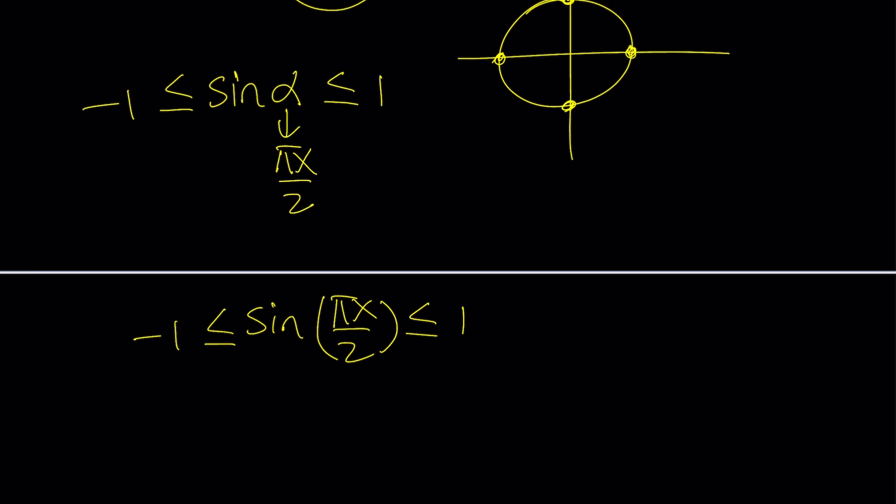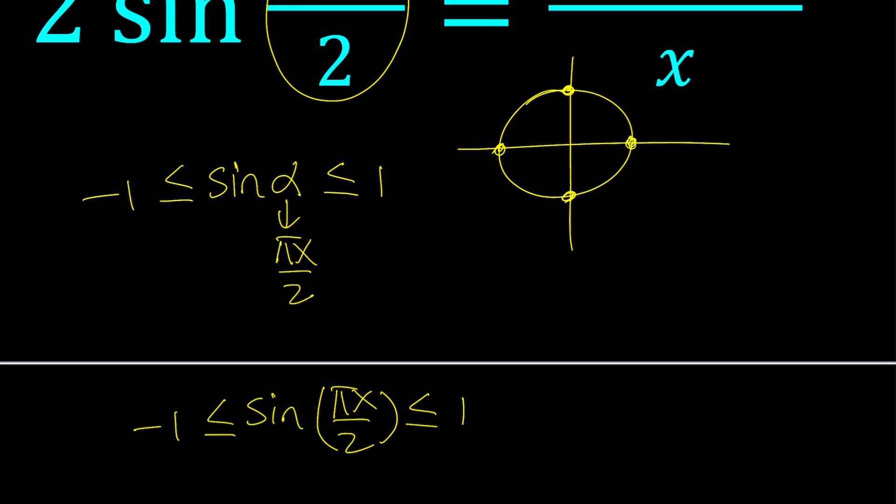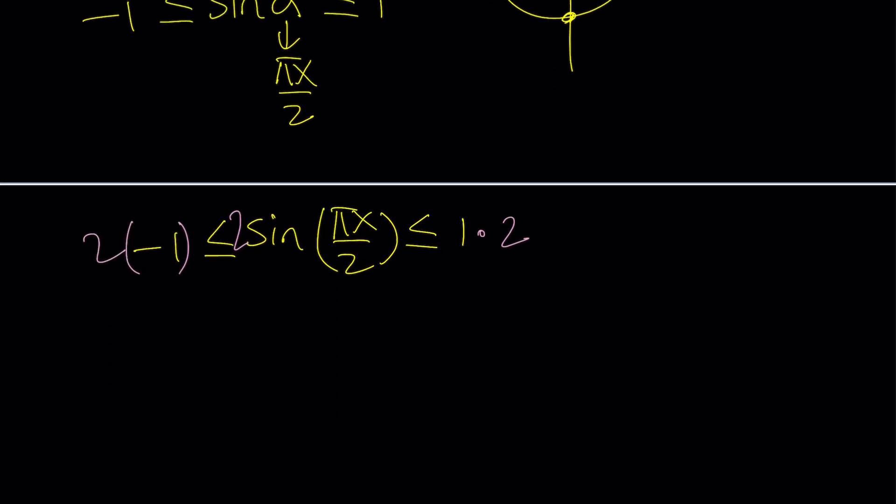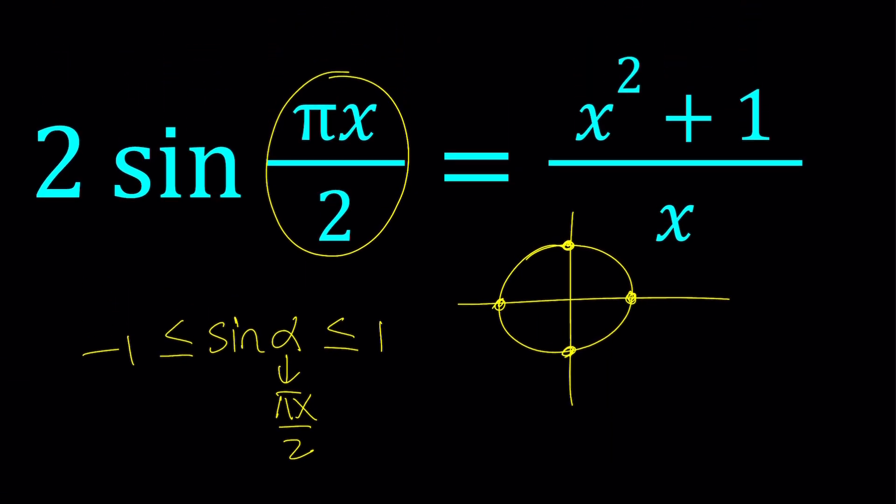Then I can safely say that sin(πx/2) is going to be between negative one and one. We could probably call these non-strict inequalities maybe because they can also equal the number so we don't necessarily say strictly greater than negative one because it could also equal right? Yes but I have two times that, no worries we can always multiply inequalities by a positive number. We could also multiply by negative numbers but you got to be extra careful. So let's multiply by two, multiply by two and multiply by two. It doesn't matter on which side you multiply so you get the following: -2 ≤ 2sin(πx/2) ≤ 2, which means if sine cannot exceed one, two sine cannot exceed two. Obviously that makes sense right?